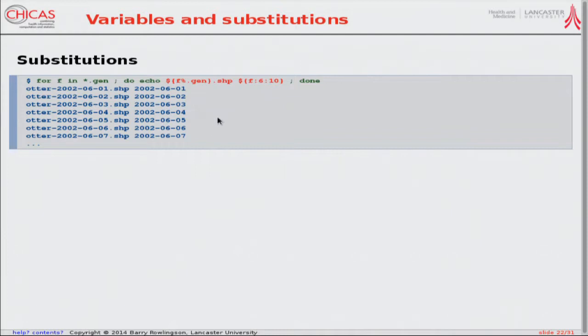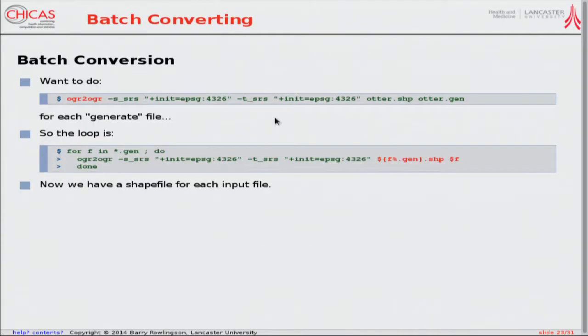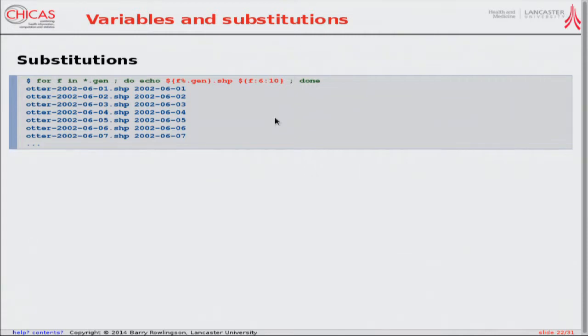What I need to do to create the shape file is to extract part of that file name and then take .gen off it and put .shape on it and generally muck around with it. And there's all sorts of hieroglyphics that you can use to manipulate parts of variable names in the shell. So these are called doing text substitutions on those. So in this case, I've extracted out from each file name that date in that format, which is quite handy.